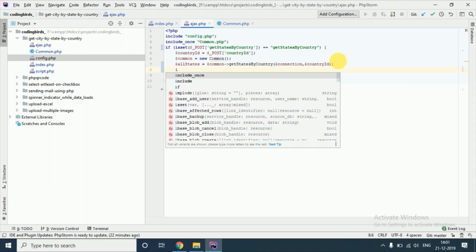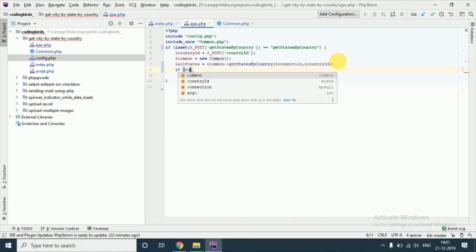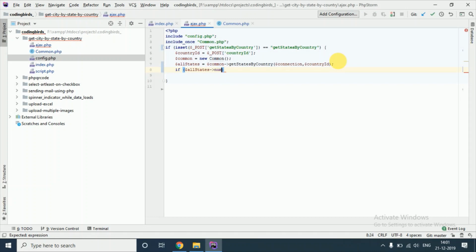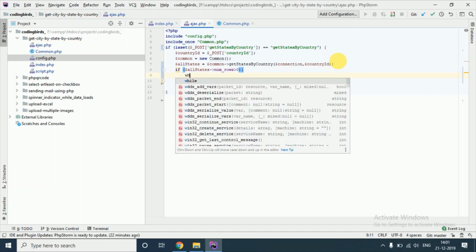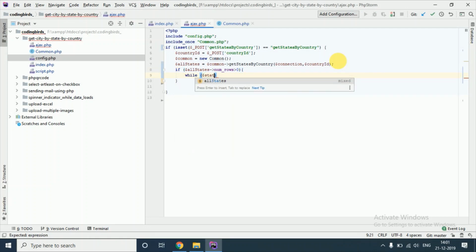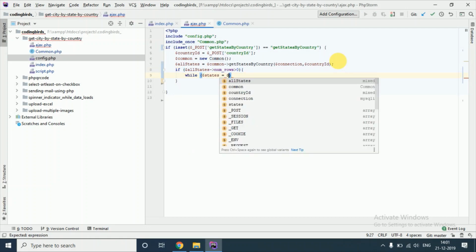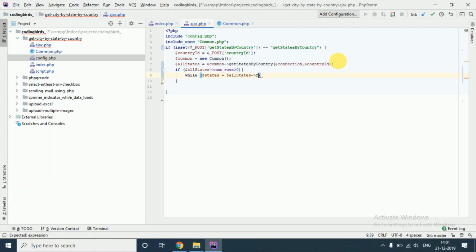and just make an if condition. Number of rows, make a while loop. States is equal to all states and fetch object.